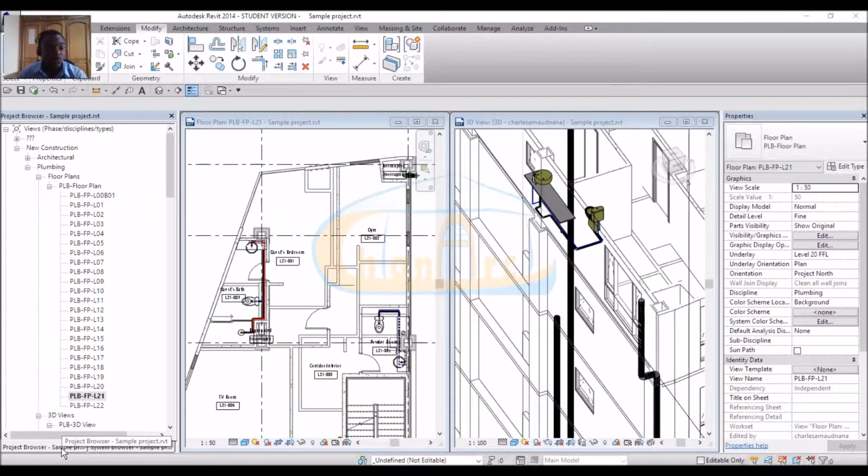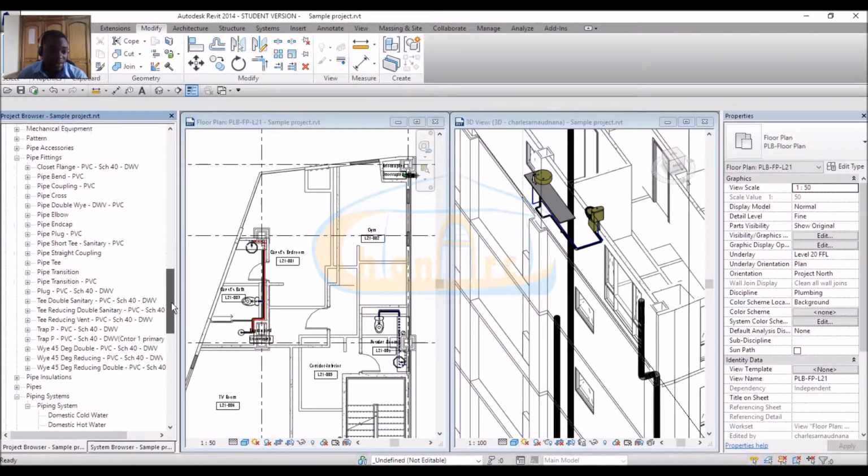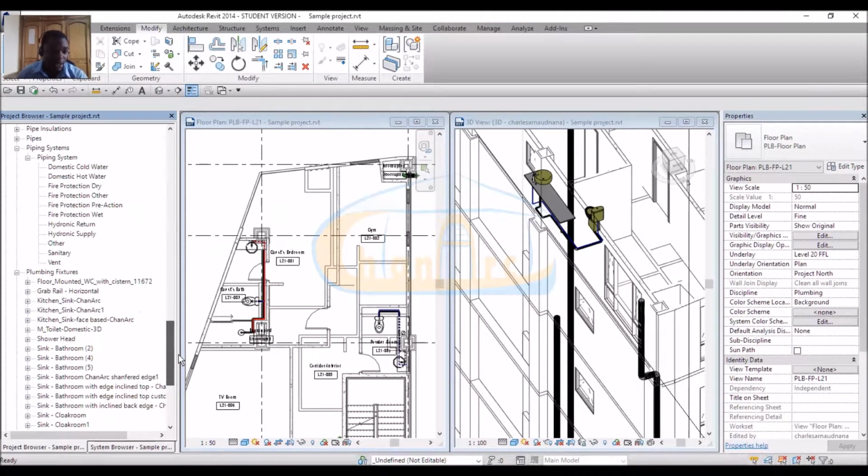So let's go to our project browser, then browse to the family types. Here they are. When the project comes, you would have domestic cold water, hot water, and so on that you can use for your projects.